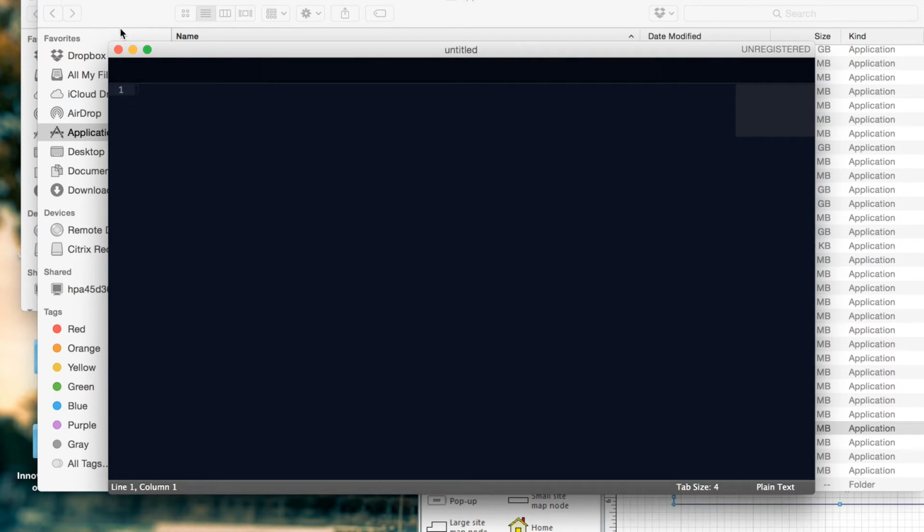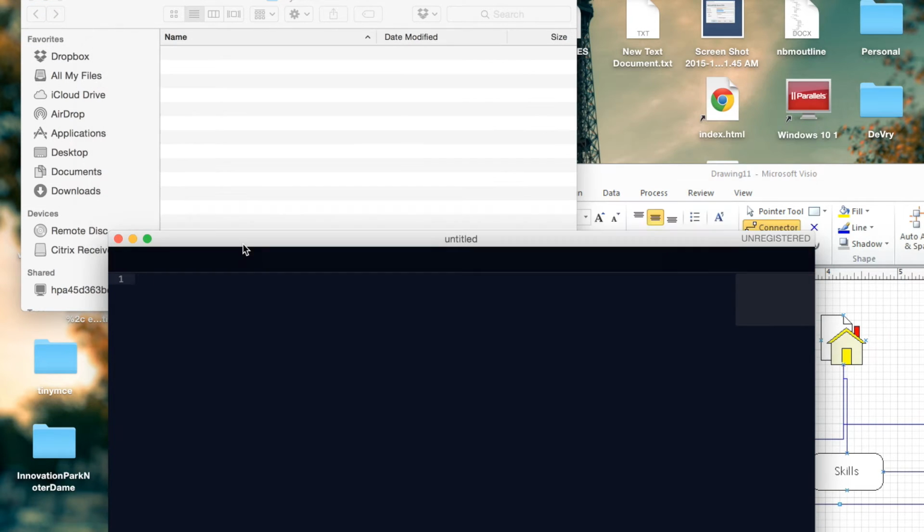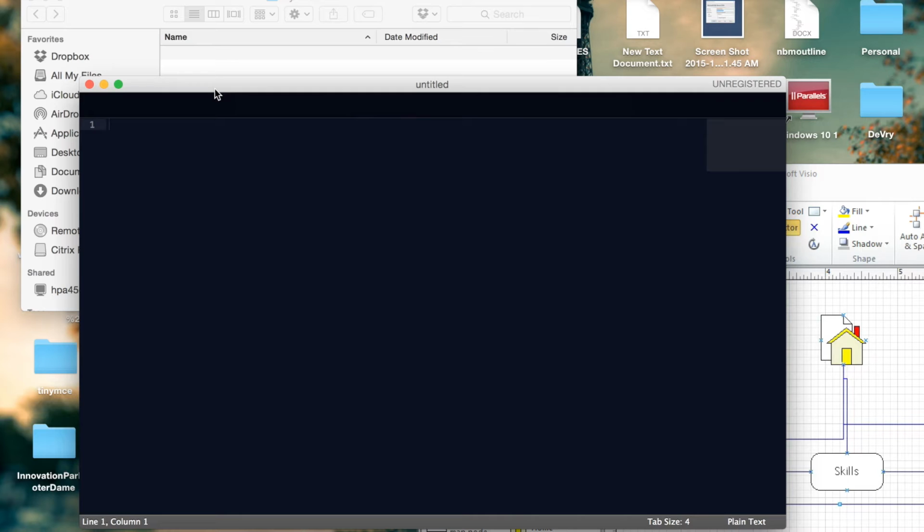Okay. First thing you're going to want to do, and this is just my suggestion, you don't have to do this: have your text editor not in Citrix. So if you have a Mac, download Sublime. If you have Windows at home, you have Notepad, so use it. That way you don't have to worry about where you're saving it, whether to your computer or the DeVry hard drives or servers, because you have to get it out later.